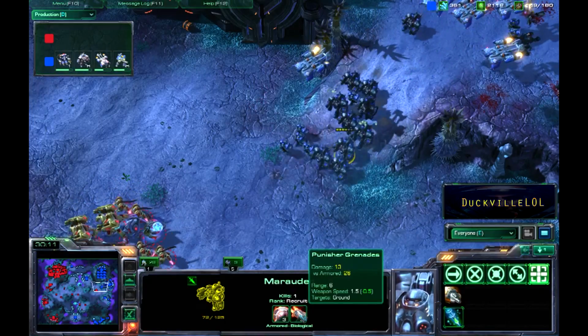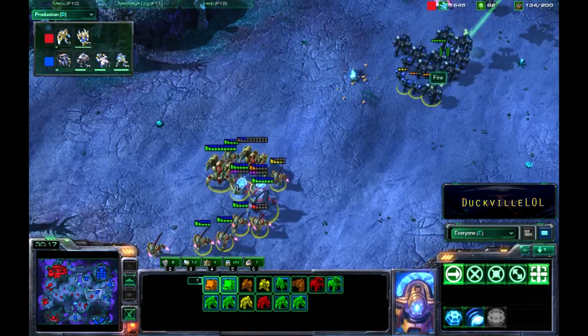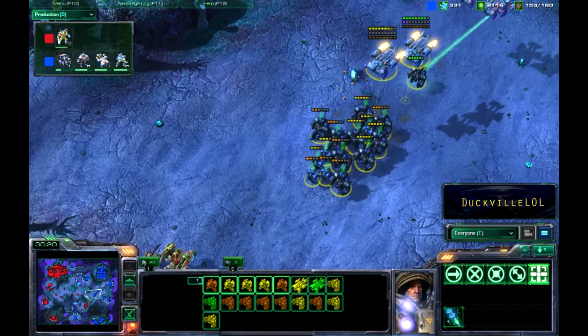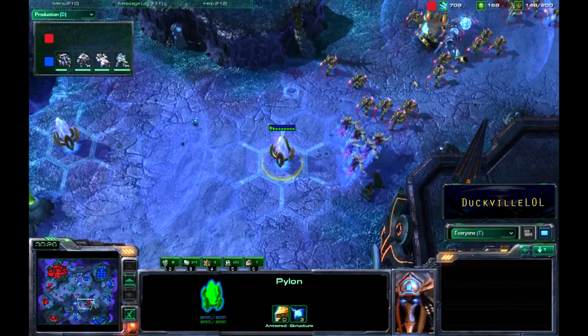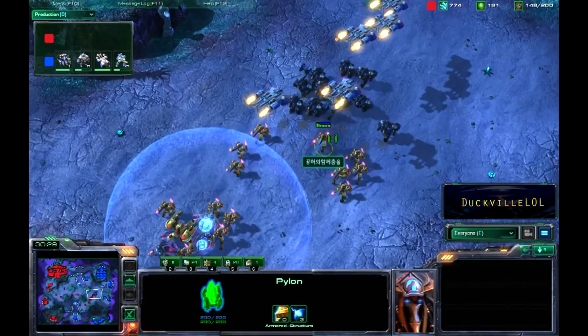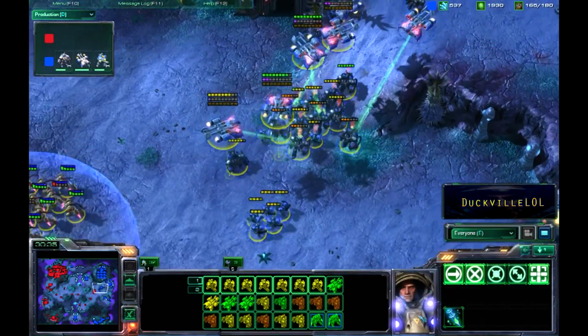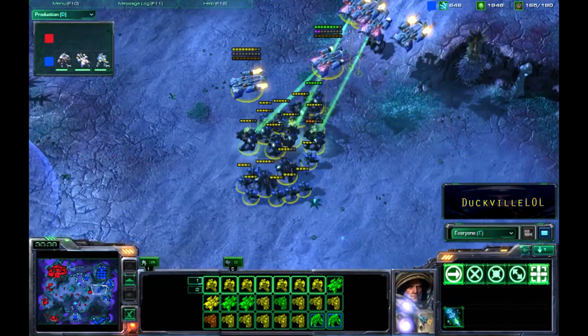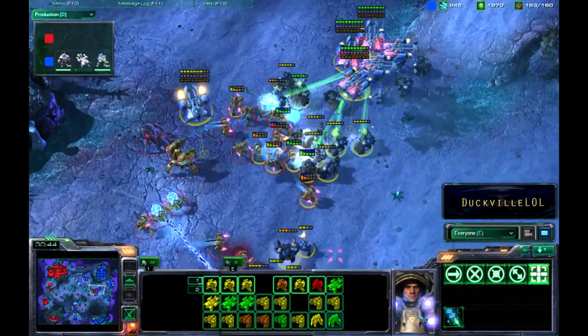The Marauders do have 3, 3 themselves though. The medevacs are going to try and come and help here. He is actually pushing back. He might be able to push back and try and stop these warp-ins. What he really needs to do is get rid of some of these pylons. If he can remove some of these pylons, it'll actually stop these reinforcements from coming in so quickly. But it looks as if he's going to just get away here with some of these units, and they are going to attack. The Protoss is coming in again.